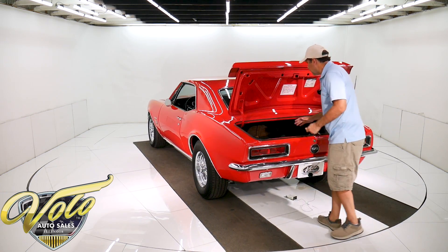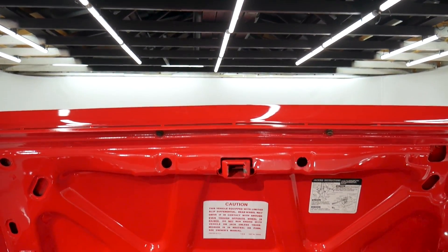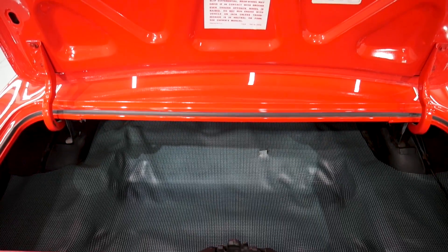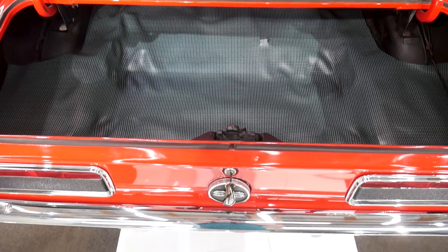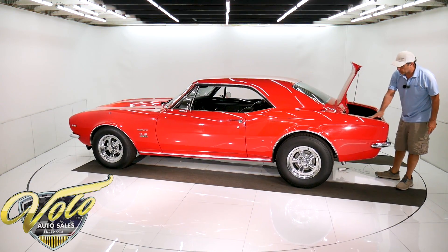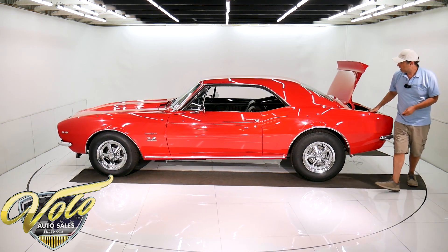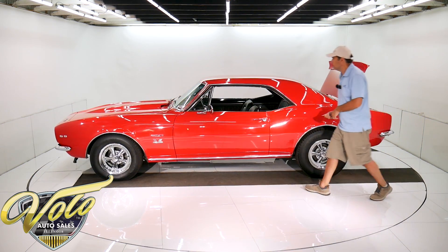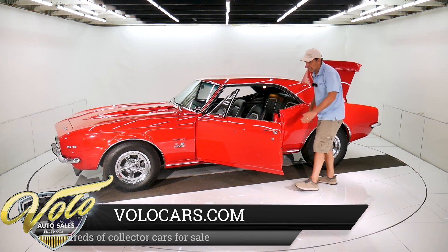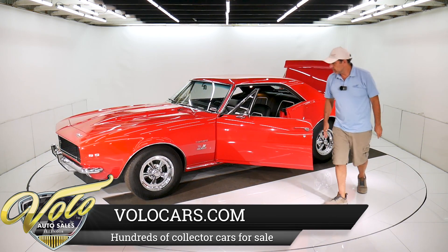Inside the trunk is clean metal. I looked up in here with my flashlight — they did put new panels at the factory seams and spliced it way up here, so it's all new metal. The trunk floor is clean, all painted nice. It has the stickers, new weatherstrip, new mats. I don't see a jack or spare in this one, but it's a clean trunk compartment. Door jambs are real slick — new rubber, new sill plates, new fuzzy window seals.